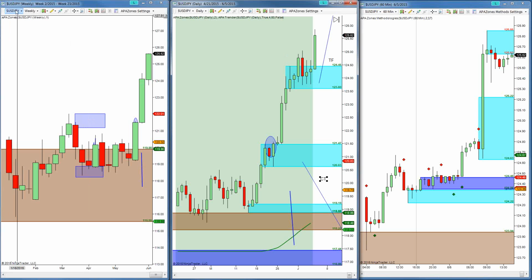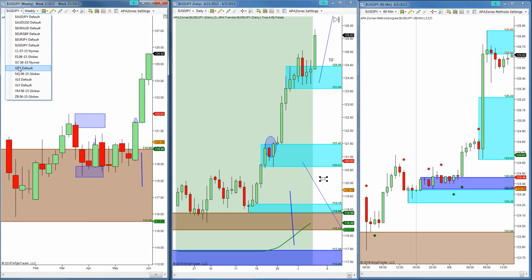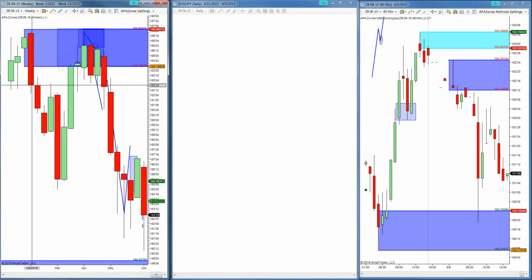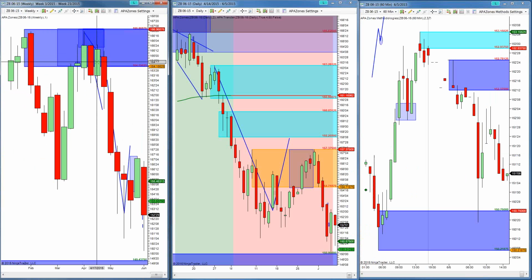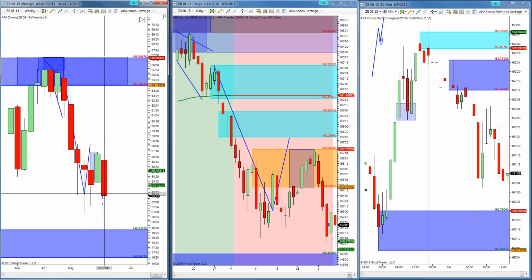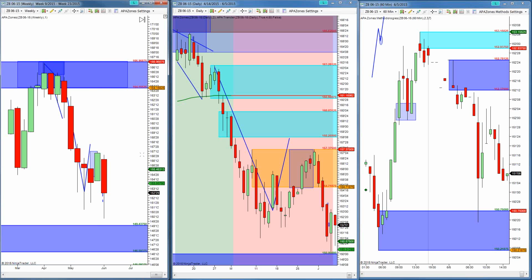All right. So looking over here at ZB. All right, on ZB we have been pushing lower. We've been making new lows on these weekly candles. These are really, really big candles here. All right, so on ZB, the daily charts, I'm just gonna identify where this weekly level is right here, just so that I can use it for my own reference point on my context chart, which is the daily.